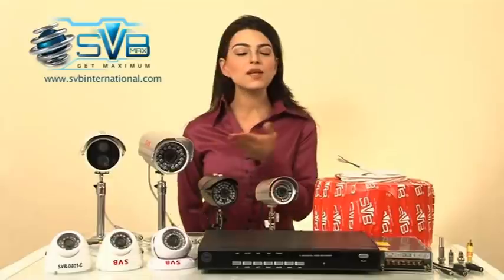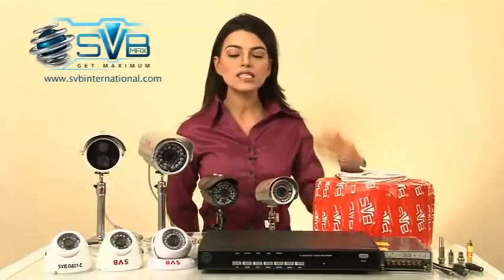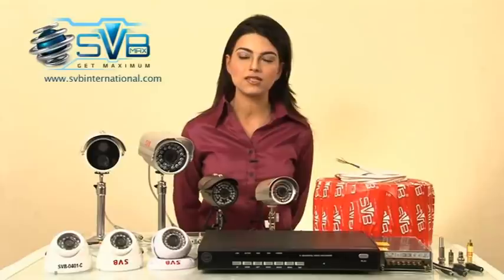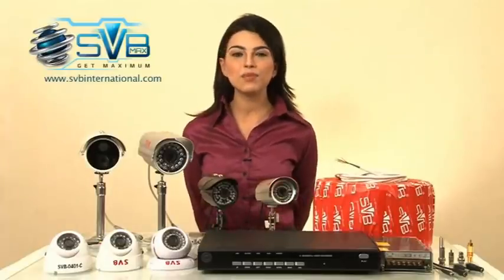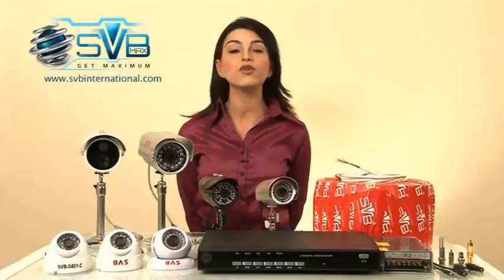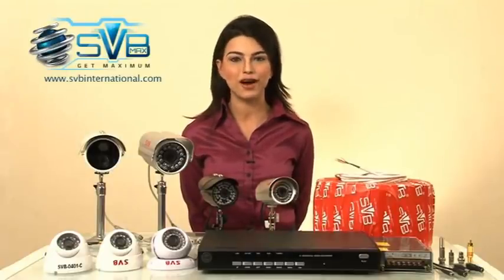Hello friends, these are the basic items of the CCTV installation. As you can see, this is a DVR box which is available in 4 channels, 8 channels and 16 channels. It has got 2 series: VX series and LX series. VX is the premium quality DVR for customers who require 8 video with 4 audio and alarm, or 4 video with 4 audio and alarm system. While LX is the economy series DVR.